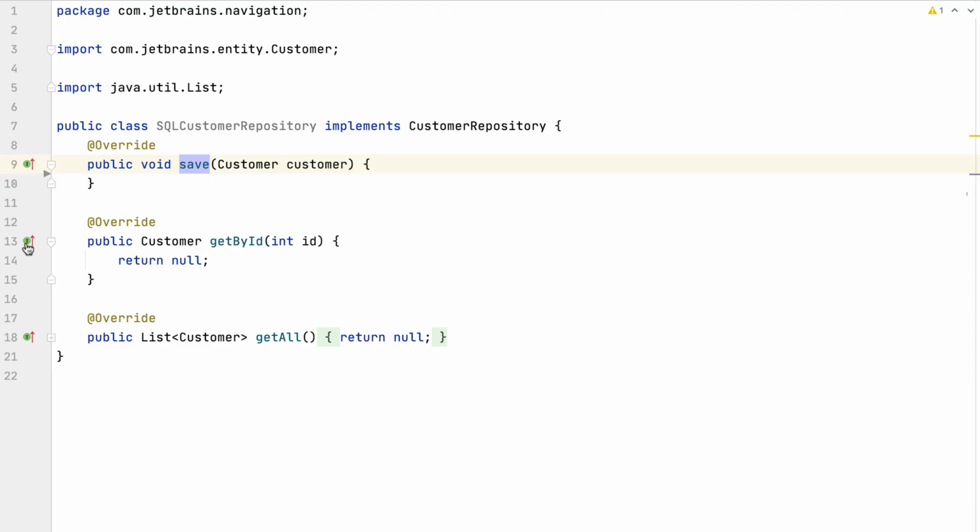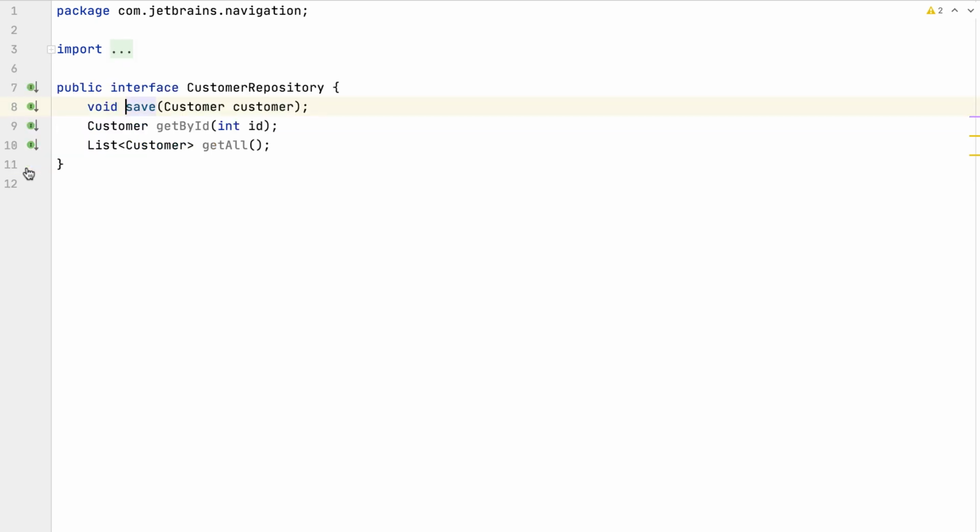You may have noticed that IntelliJ IDEA also has icons in the gutter. These can help you to understand what's going on as well. We can see them here because this class implements an interface, and we've implemented the methods of that interface. Normally keyboard shortcuts are faster, but let's use the mouse and click on one of these so it takes us to the interface. Now we're here, let's use these icons to navigate to implementation.